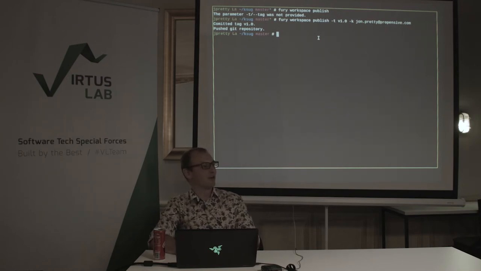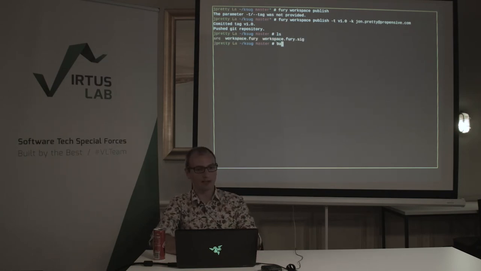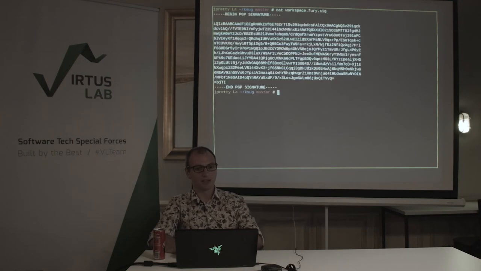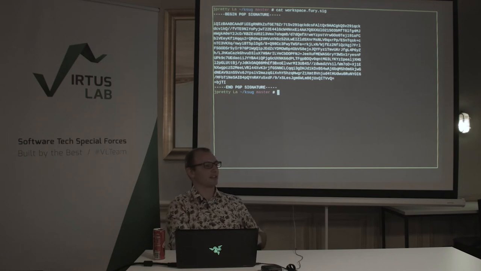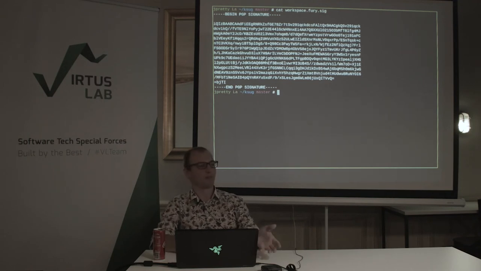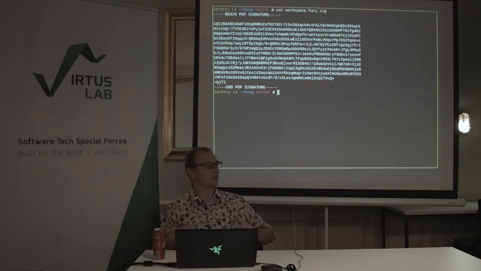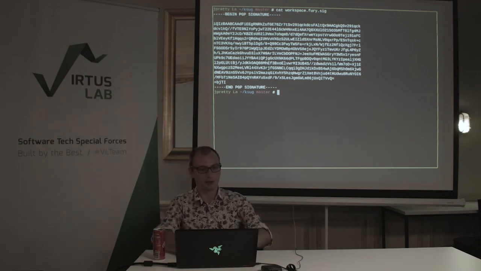So I've just demonstrated how easy publishing is, and that's available for other people to use. You can tweet now to say that is live. The repository is available. And if I look in the folder, we now have a .sig. That's the signature for the build. And when someone wants to depend on a published repository, they will, not quite yet, but they will be able to check and verify who that signature corresponds to.